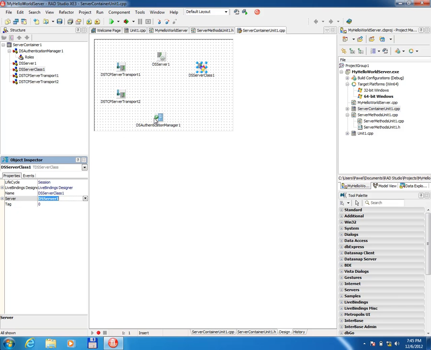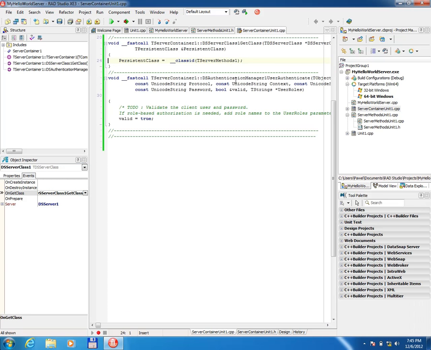At the same time, it has an event called onGetClass that was implemented by the wizard. This event basically tells the DataSnap server what is the type of this server methods class implementation.